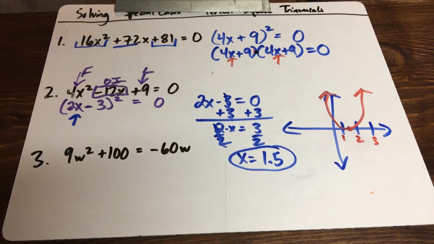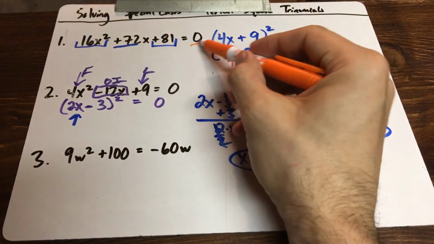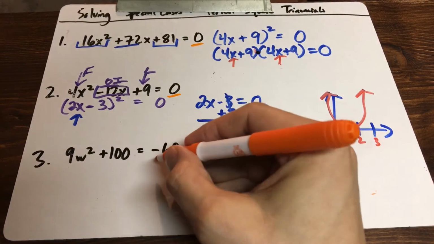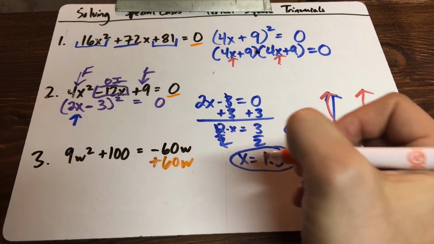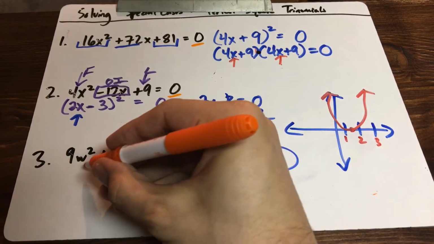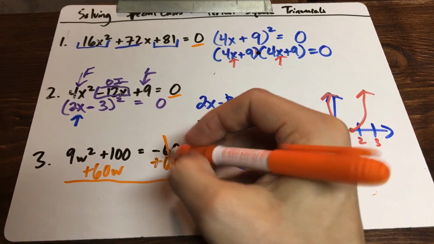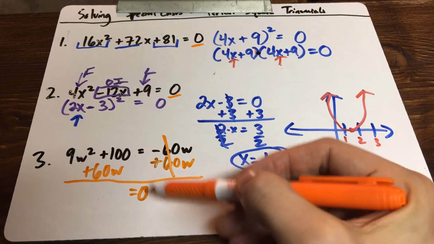Number 3 is rude because it doesn't equal 0. If they give you a question where it doesn't equal 0 at the very beginning, you've got to do one extra step. You've just got to say, all right, you're trying to be annoying. I'm not going to let that bother me. Let me just clear this out. Whatever's over there, let me just move it to the other side. I really don't know where to line it up over here because that equals 0 because it cancels out.